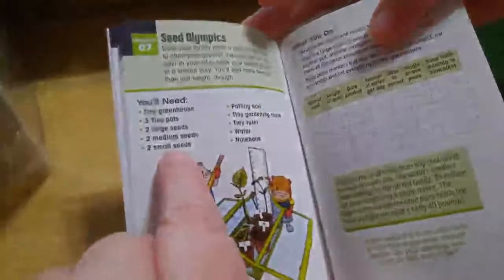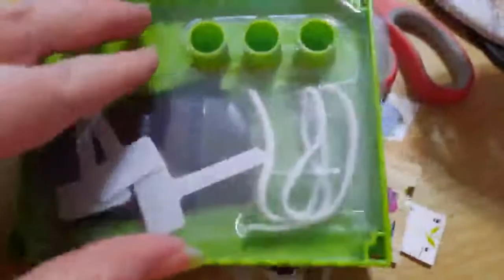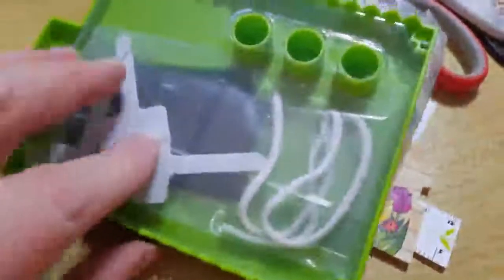Yeah, we'll bring it down here and let's show them. What's in there? Experiments, I think, right? So this tells you how to put it together, what kind of experiments you need, what you need to provide, and stuff like that, and what you'll need out of the kit. So we also have the greenhouse pieces, and they're all in here. You have your greenhouse base. I think it goes this way. Oh, look at that. There's a little bit of string, some labels. What else is in there?